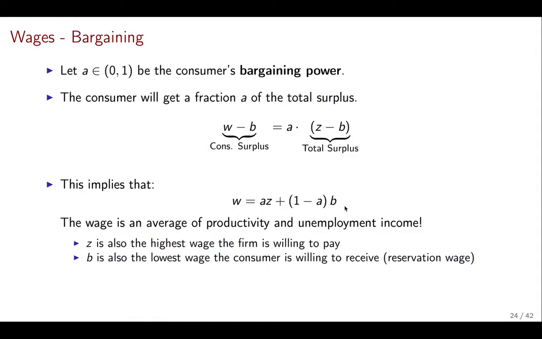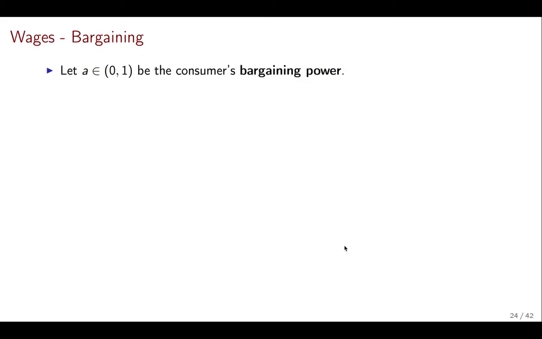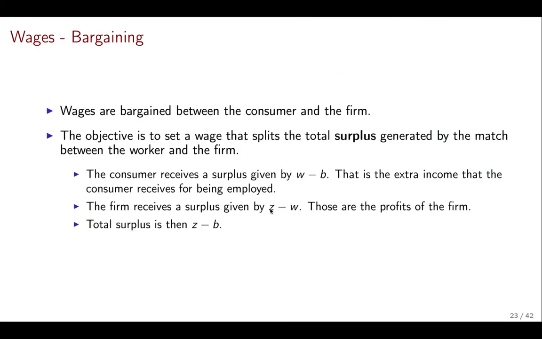And this is very interesting because Z is not only the productivity of the worker, it's also the highest wage the firm is willing to pay. Let's go back for a moment. If W is greater than Z, then actually hiring the worker is generating a loss for the firm. So the firm is never willing to hire a worker that's gonna get them less than Z. Okay? So W here cannot be greater than Z.